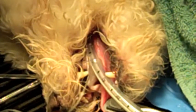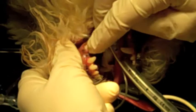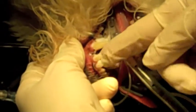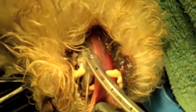Okay, the last part of the dental procedure is to apply some fluoride to the teeth, and that we just going to wipe on the teeth. That will help keep the enamel strong to any teeth that are there. So you just wipe that on there, and leave it on for a minute or two, and then you wipe off the excess before the enamel wakes up.